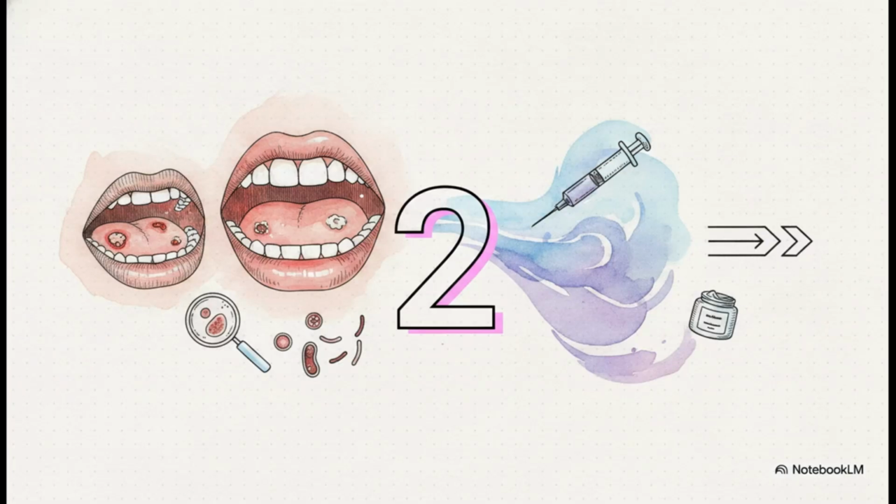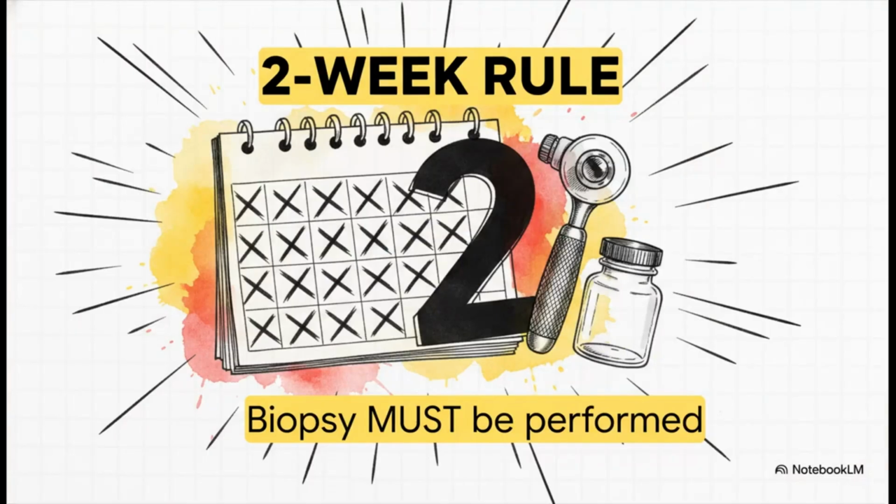But listen to me closely on this next part, because everything in our treatment plan, everything in your entire clinical protocol revolves entirely around this single, uncompromising number, the number 2. The 2-week rule. Burn this into your brain. If an ulcer does not heal within 2 weeks after you have removed the suspected irritant, a biopsy must be performed. Board examiners are going to test you on this, and honestly, your future malpractice attorneys will expect you to know it too. 2 weeks is the grace period. After that, a biopsy is absolutely mandatory to establish a definitive diagnosis and completely rule out neoplasia or deep infection. There are 0 exceptions to this rule.